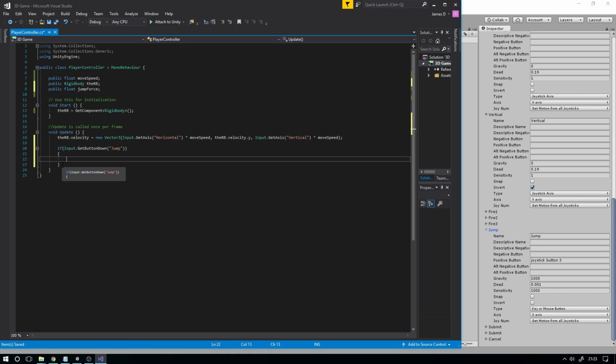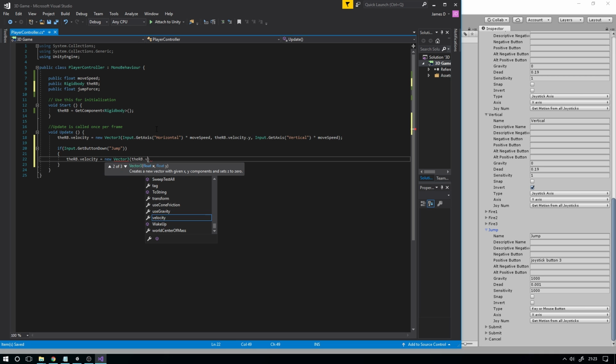And then within our curly brackets here, this is when we actually do something. So here we've checked to see if this is true. And if that's true, so if the player has pressed the spacebar, here we're going to apply the force. So we're going to say, this time, the rigid body dot velocity. Again, we're going to say it's a new vector three. On the x-axis, we're not concerned with that at all, because we know we're using the input up here to control whether there's any x-axis movement going on. So we're just going to leave this as it already is. We're just going to say the rigid body dot velocity dot x.